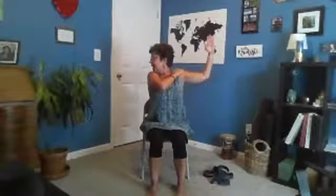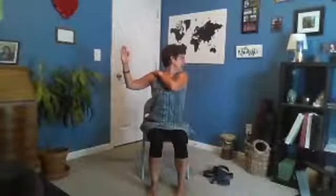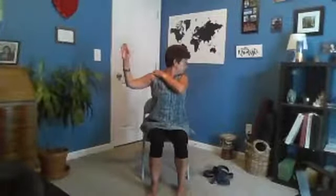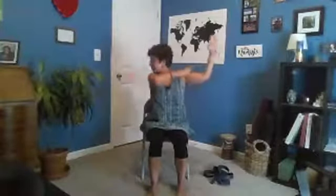We're going to take our arms to cactus arms, and we're going to bring the right hand to the left shoulder, and we're going to gaze to the right as far as we can, and then come back to cactus and neutral head. Exhale, left hand to the right shoulder and gaze to the left. Inhale to cactus. Exhale. Inhale, gaze right. One more to each side.